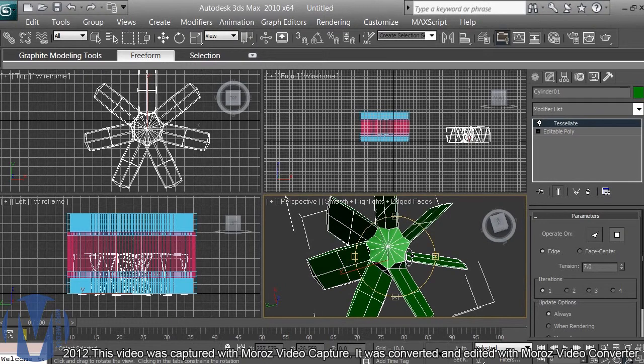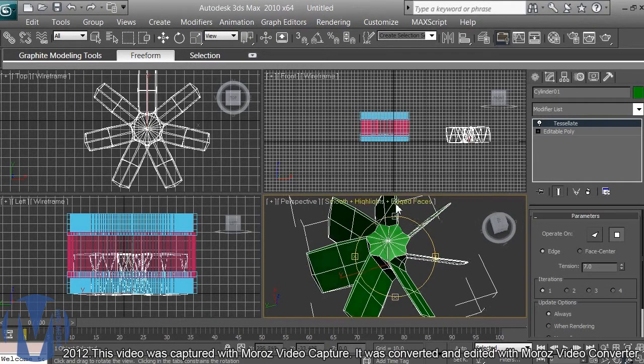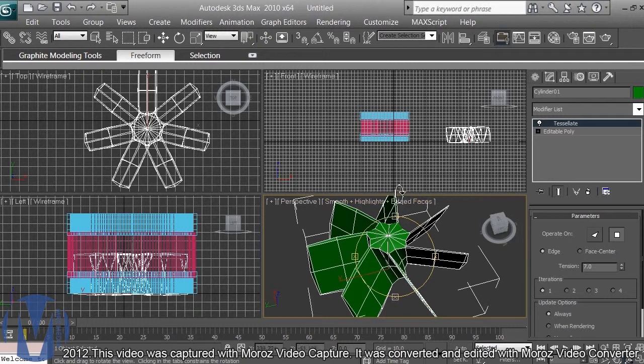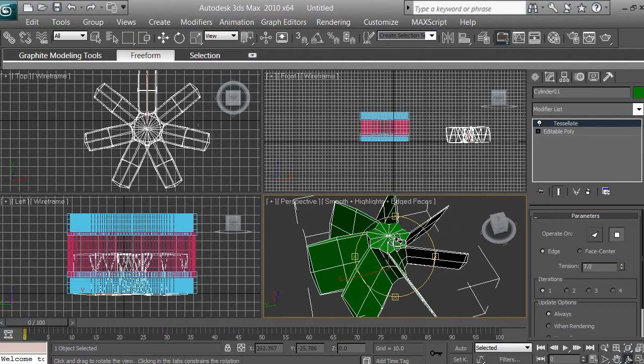Next thing we want to do, maybe smooth it a little bit. Before we smooth it, you want to save this. Always save, constantly save in 3ds Max, because as a beginner you can do something and crash the application. Try to save every single step that you're doing. It doesn't take that much space.